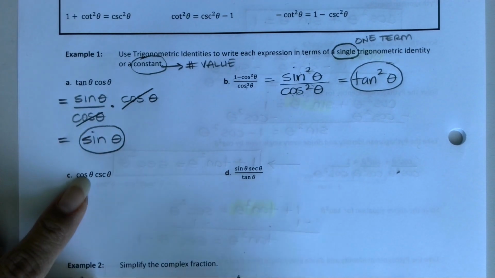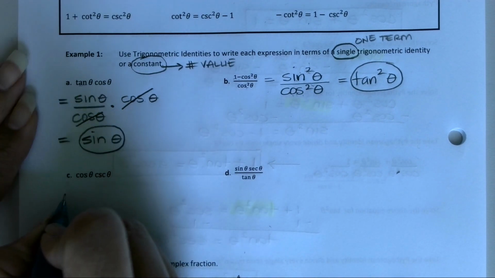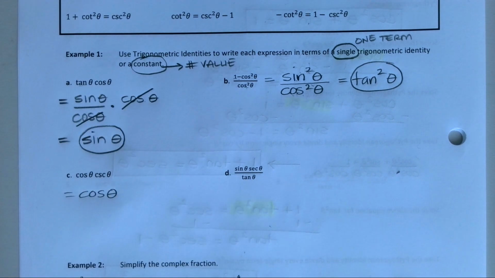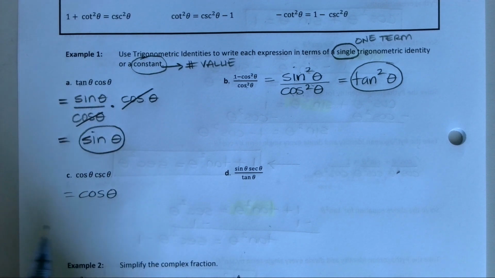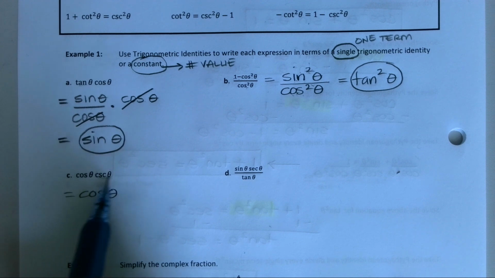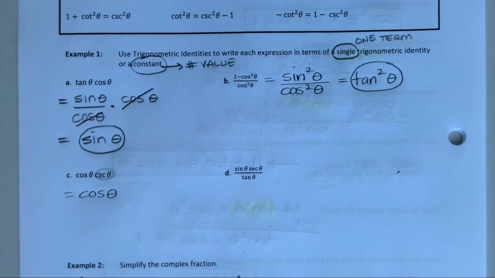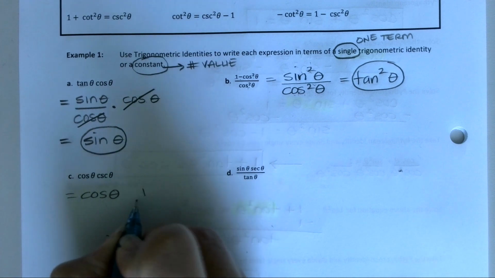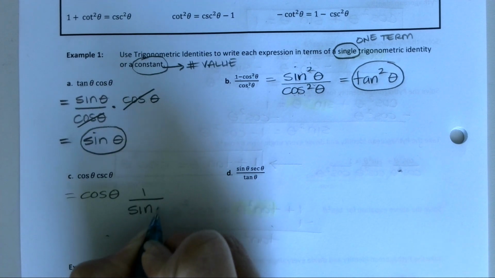let's go to part C. Do I change this one? No. Good. Cosine theta, leave it alone. Let's see, I'm going to ask, who is over here? Madison. Madison, what is cosecant theta going to be rewritten as? Look at the chart upstairs. Go find cosecant theta. And very good. So cosecant theta is going to be 1 over sine theta.